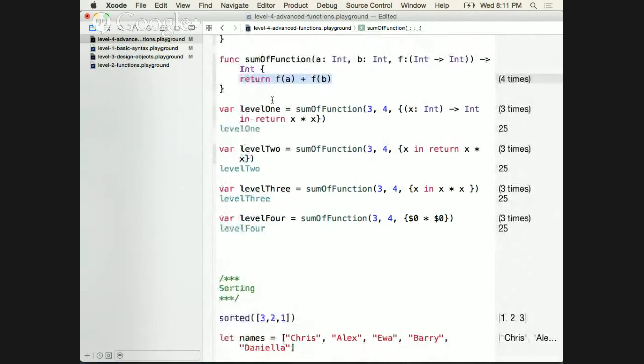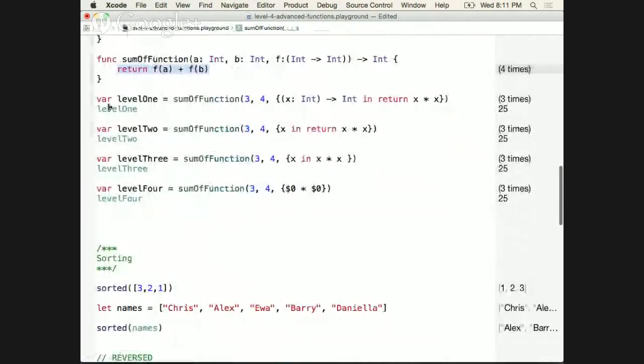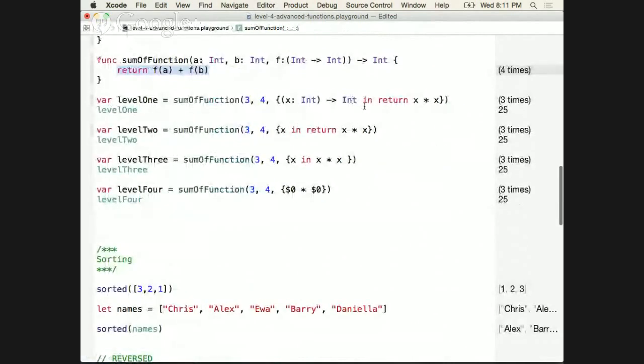So now let's call the sum of function and pass in the function. The fully verbose way of doing it is like this. So we take an int in, we return an int with a return of x times x. So all the pieces are there. But we know that x is supposed to be an int because we told it so in our function declaration up here. So we don't need to say that x is going to be an int. And we also know that we're going to return an int because we told that in our function declaration up here. So we don't need the return part. So now we simplify it down to just this.